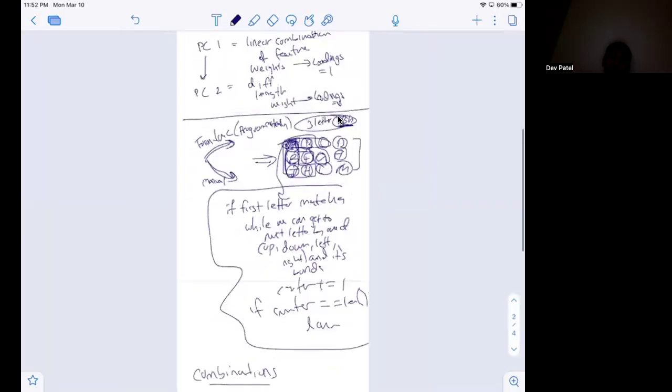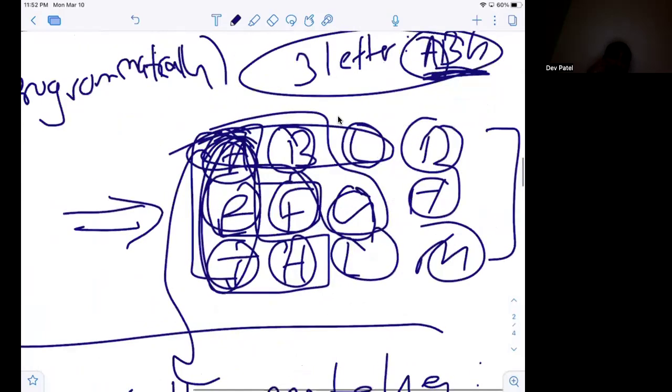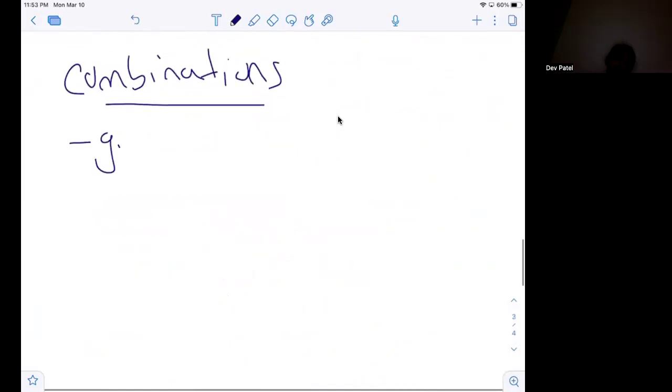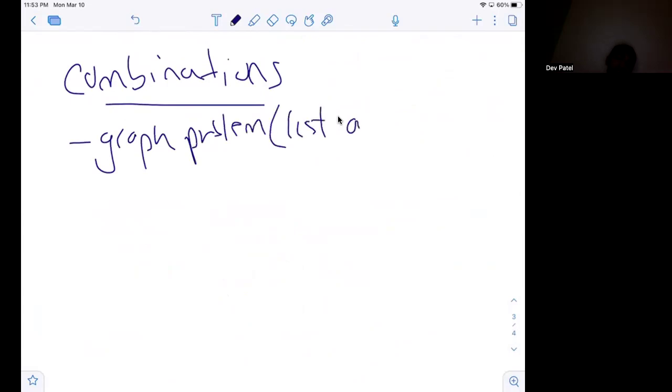Now, how are we able to create these different combinations? Well, those come from the idea that you can either go left, up, down, or right. If you're starting at A, you can go to the right. When you're at the right, you can either go to the right again, or you can go down. And so you can think of this almost as a graph problem when you're trying to list out all of the different paths in the graph. So you can think of this as a graph problem or a backtracking problem. You're trying to list out all of the paths.